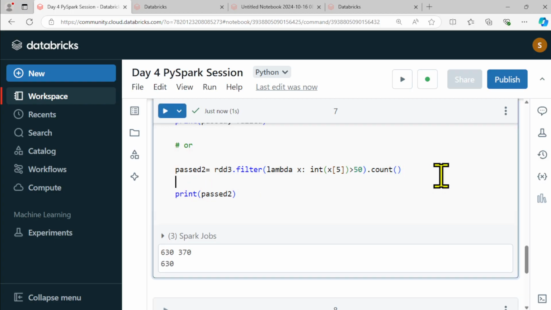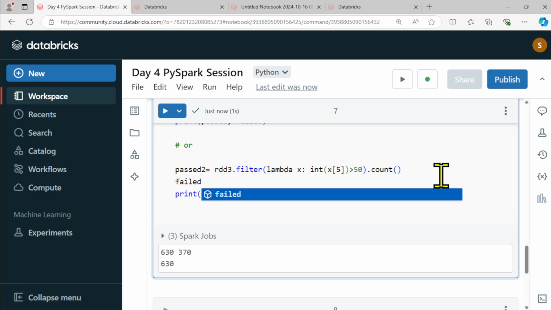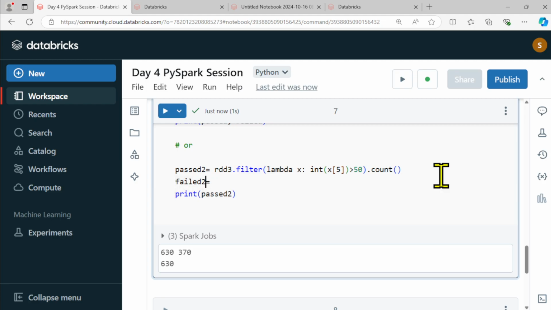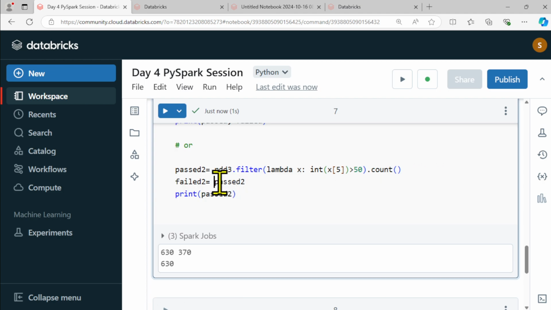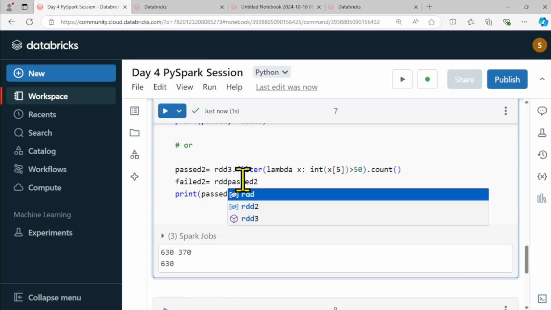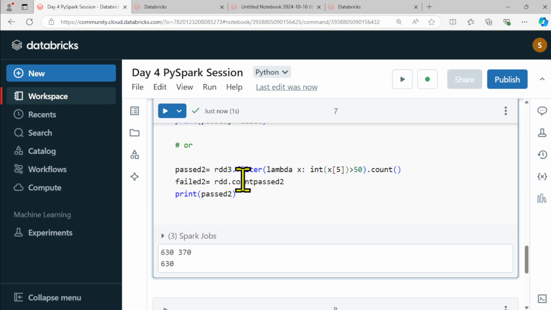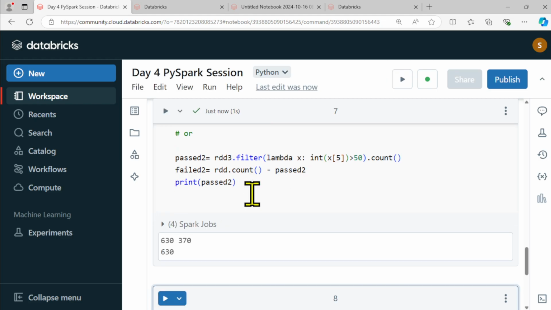But here we can create fail2 equals to rdd dot count minus pass2. The total number is 1000, so 1000 minus 630, the fail2 value will be 370.